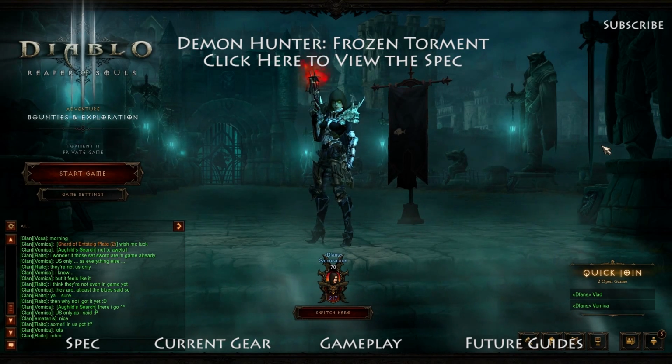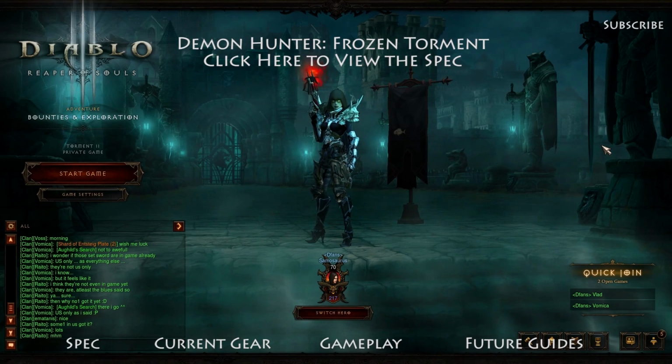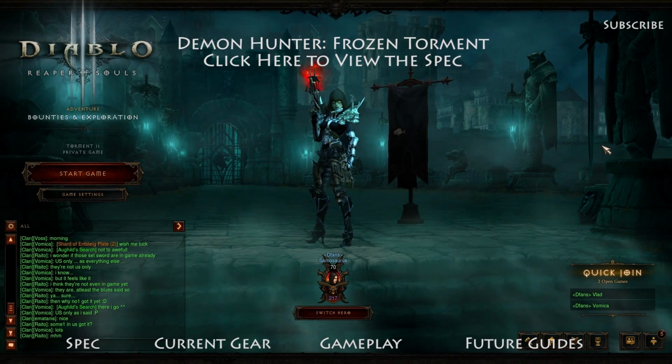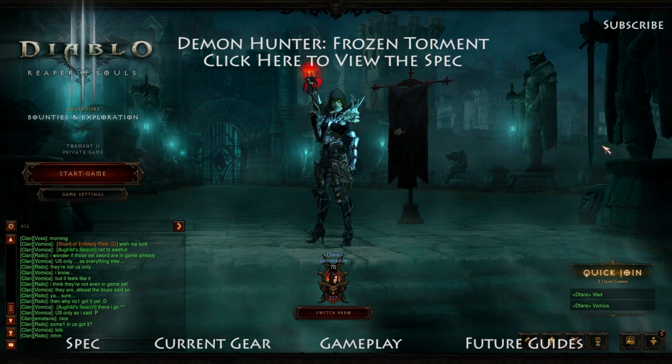I'm going to do a Demon Hunter gearing guide, possibly a Crusader gearing guide, because I haven't really dabbled with him in a little while. And I'm going to be leveling my monk and gearing him out for the next 2 weeks, and then I'm going to be doing a couple specs on him as well, because I'm really interested in some of the new variety that the monk class has been introduced to with Reaper of Souls.